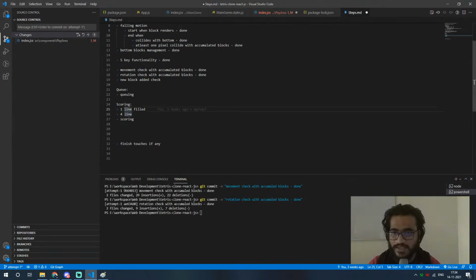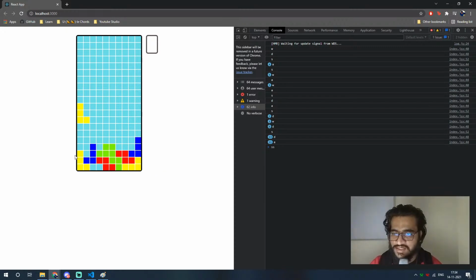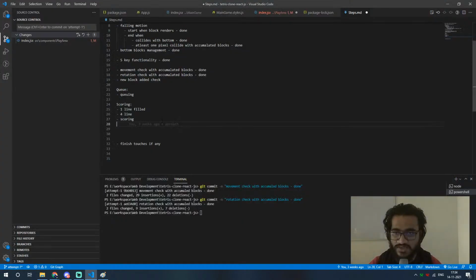So 1 line, 2 line, 3 line, 4 line is called Tetris. And when the game ends, what the score is going to be, and all the messages that will pop up when anything happens, like when one line is completed, what message is going to be shown. When Tetris happens, what message, we will be working on that also.